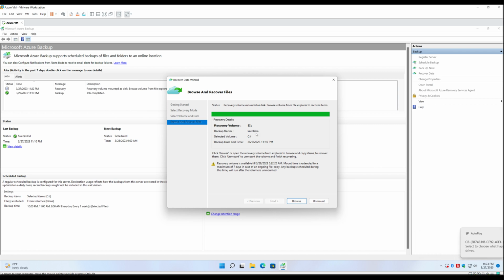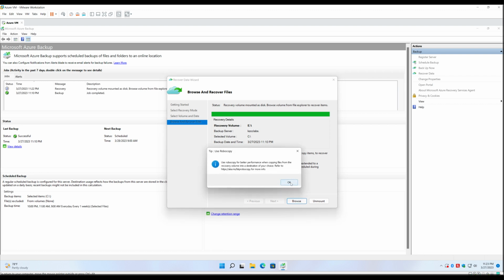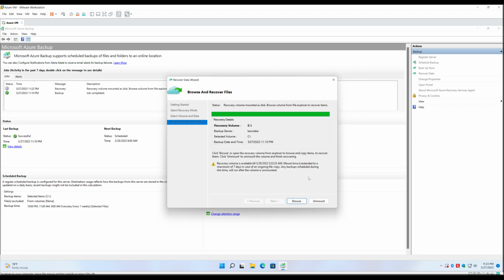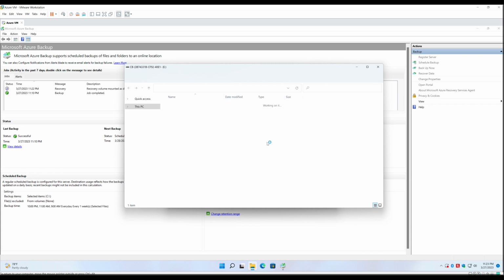As you can see now, it has recovered in the E drive. So let's browse the E drive. Click on Users.